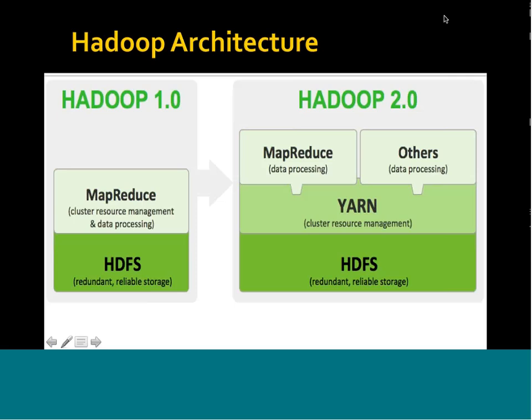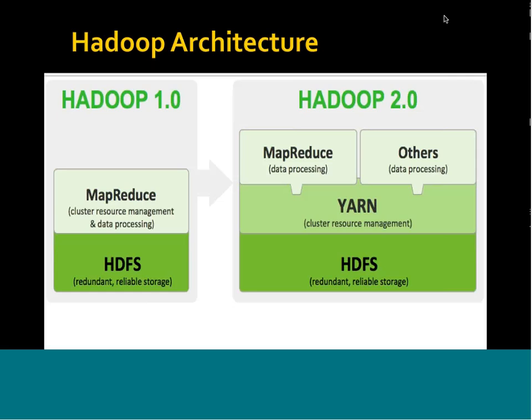Now I was talking about why it is important, and when you go for interviews or for jobs, how it is going to affect you. You will have various companies, and various companies will use various Hadoop products which are there in the market. For example, Cloudera is there, then Hortonworks is there, then you have MapR, then you have Pivotal. You have various products which are there in the market.